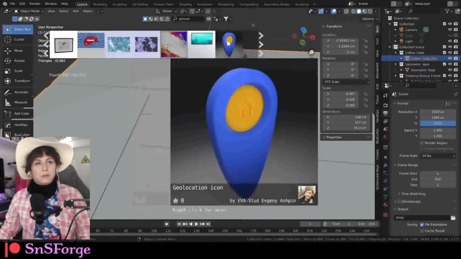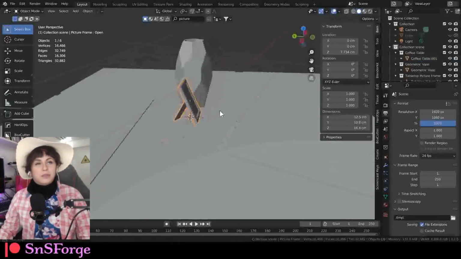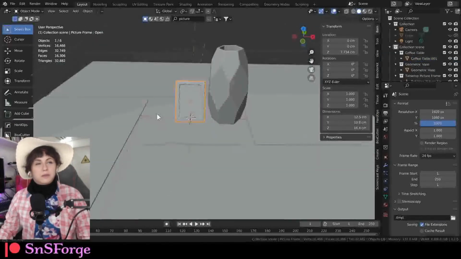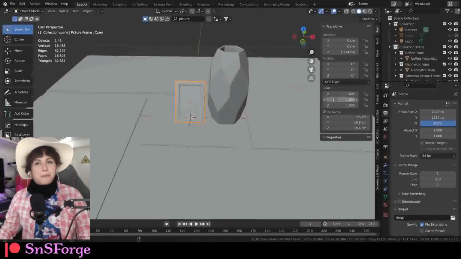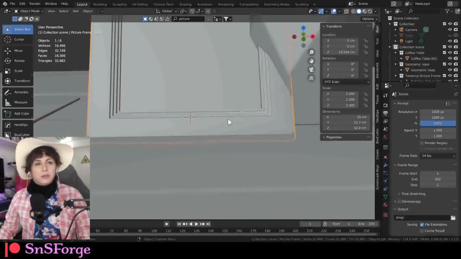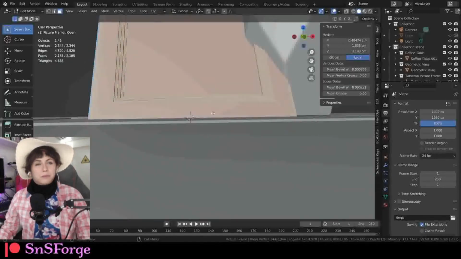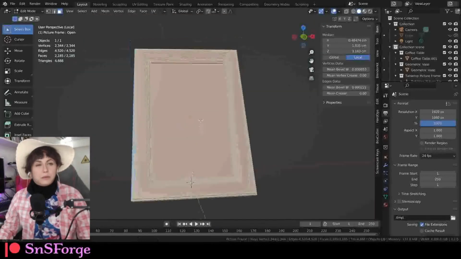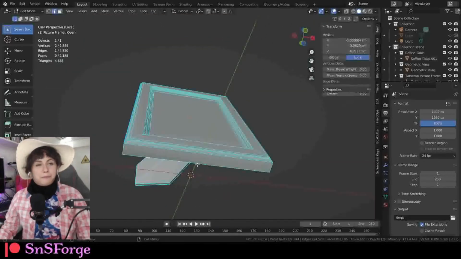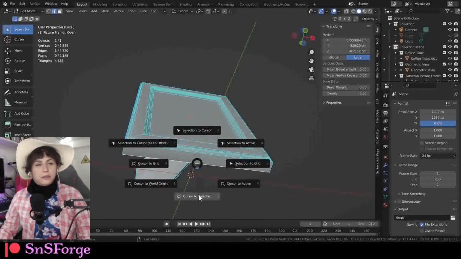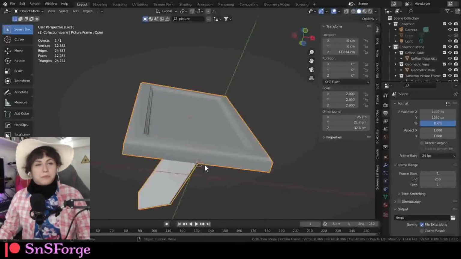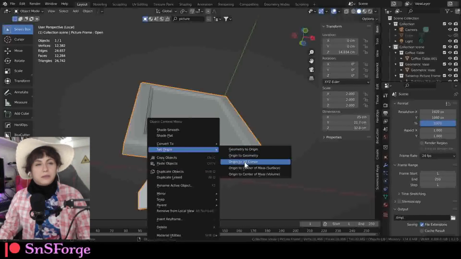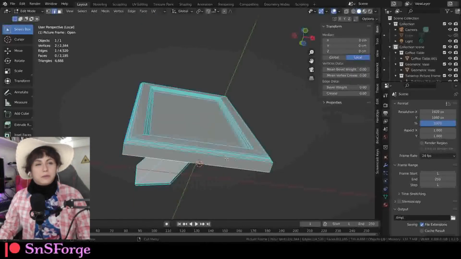Although I kinda wanted to make this one a little bit bigger, maybe twice the size, and have it move upwards until I'm going to try and move the, there we go.